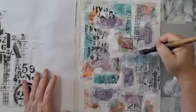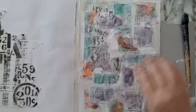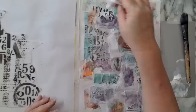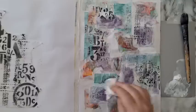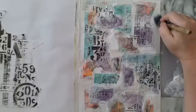If I think this is too prominent on the page, I can go over it with more. Again, I can push it back more. If I don't like it, it's still wet, I can take a baby wipe and dab lightly and take something like this. You see? Very easy. Play with it, have fun with what's showing and what's not. And I can still cover areas with the gesso if I don't like an area. No rules.